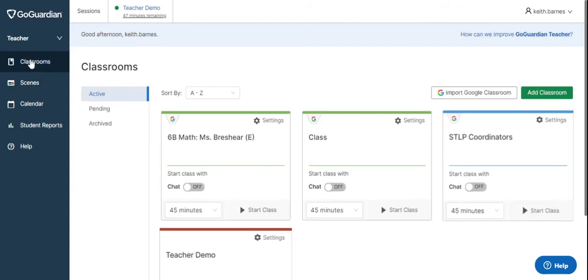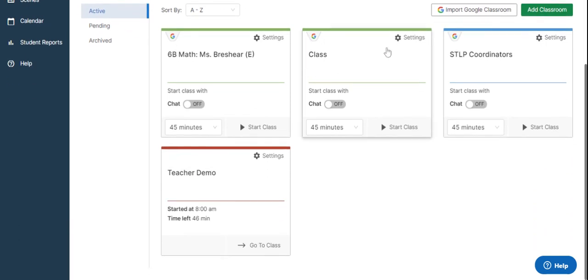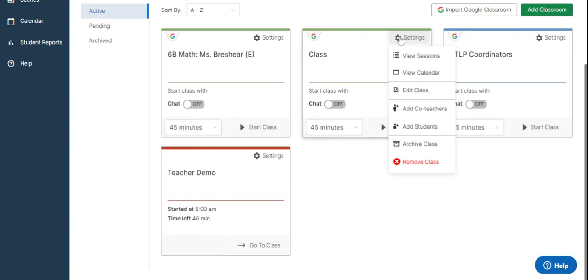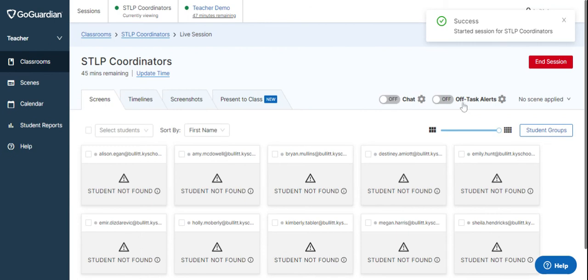And so the way this works is when I go to settings and when I either put in the calendar or when I start the class, this class doesn't have any students in it. Let's start this one. When I start the class, I can add a scene.